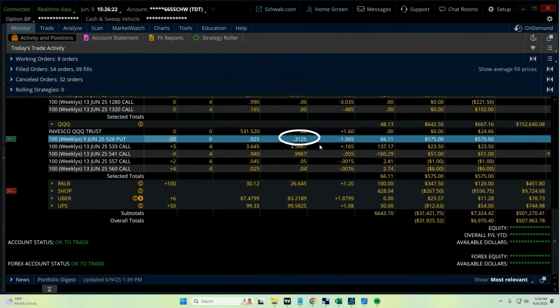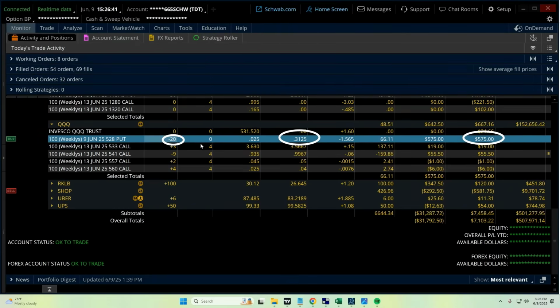But then I kept selling some more, and I wasn't able to get that many off. Usually I try and make my size more like 50, 75-ish, 100 max. In this case, I just didn't get off as many. But it's still decent, right? Because 20 at that level, you're talking about 600 on that DT0. So it's not bad. I'll take that.